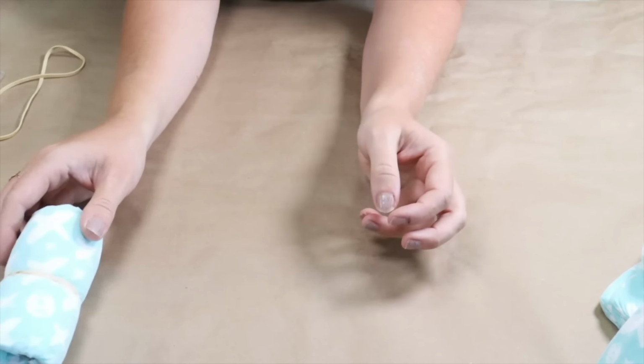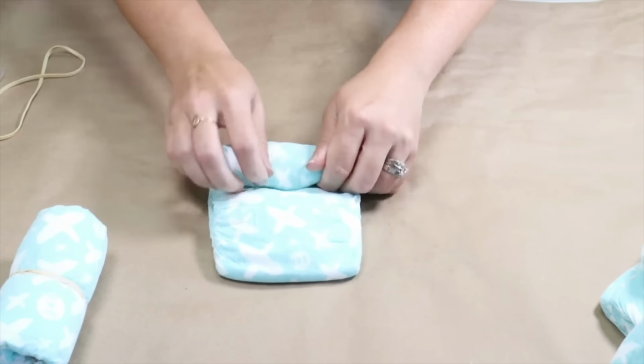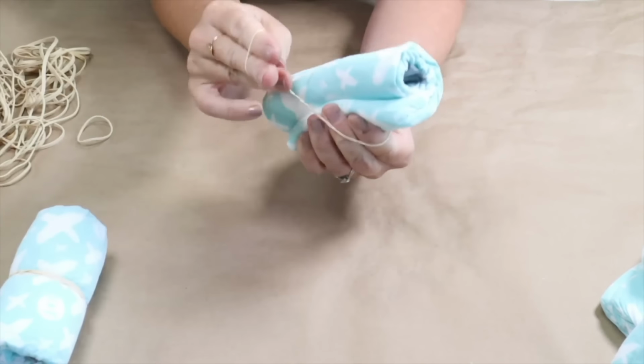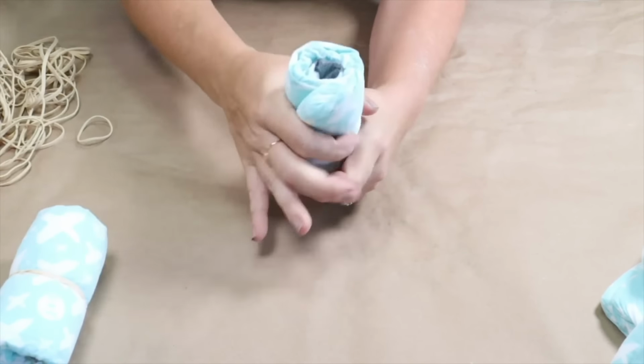You want to make sure that you roll the diapers in the same direction every time, and you want to make sure that you also place the rubber band elastics directly in the middle of your roll.